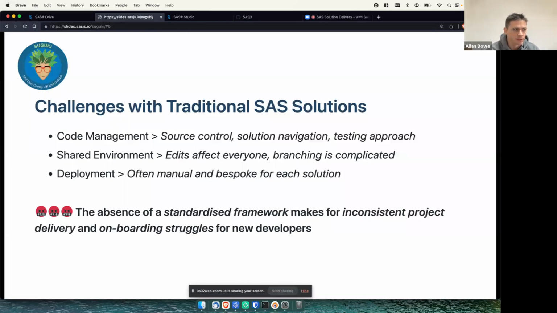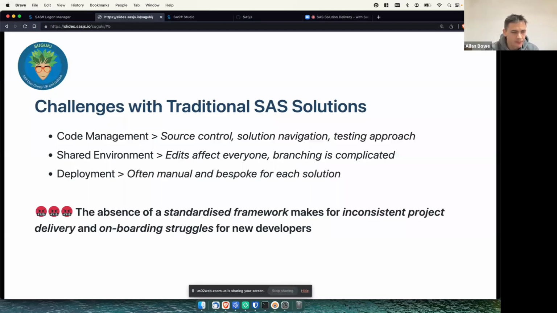Next up, the environment. SAS is licensed software, so usually it's only available on one machine, or maybe you have dev, test, prod. And what that means is that everybody tends to work on that machine, which means that when you make a change, say to a macro or a job, that will usually affect everybody. Now, there are ways around that. You can have your own folder, but again, it gets complicated, especially when you start using Git, because everyone will need their own clone, and how do you work with branching? These are the kind of challenges you face working on a shared server.